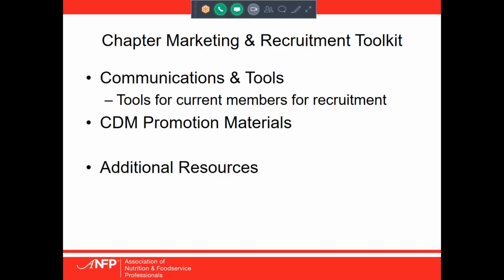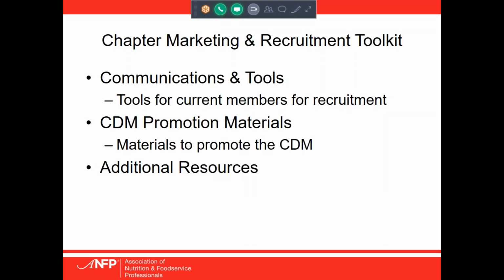They include such tools as templates like the letterhead. We have business card templates. We have prospective member or student email templates. If we're going to follow up, we need to say thank you. Again, include all this information that may be useful to them. And then, of course, if you were going to, let's say, a healthcare show, if you were going to a career day, the ANFP pull-up banner request form is also there. And we also give you some tips on recruiting new members as well within the communication and tools sections.